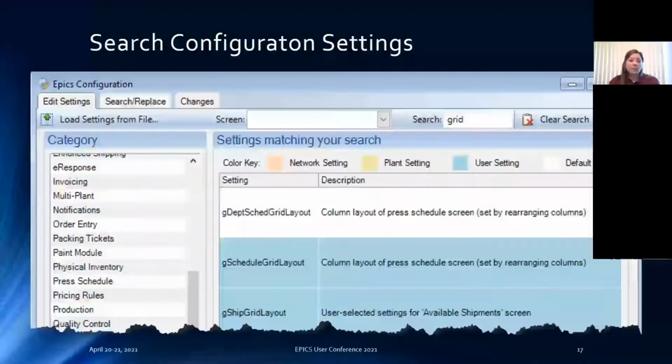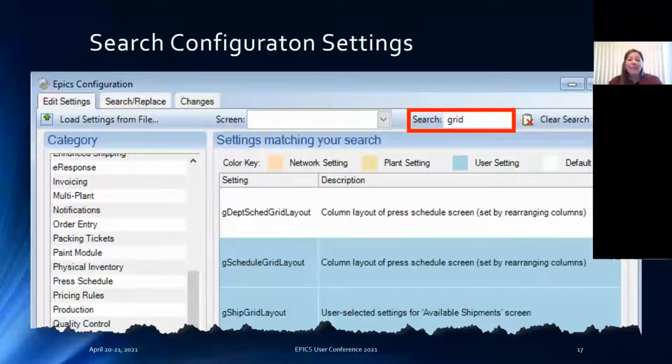We've looked at the configuration settings a lot in the past 2 days, and something else that's very helpful as you're looking for configuration settings is this little search box. And a long time ago, it was kind of easy to remember what the config settings were, but there are so many config settings, and I was going to actually ask John at some point how many config settings we have now. But all of them. All of them, yes, there is all of them. That's what it seems like.